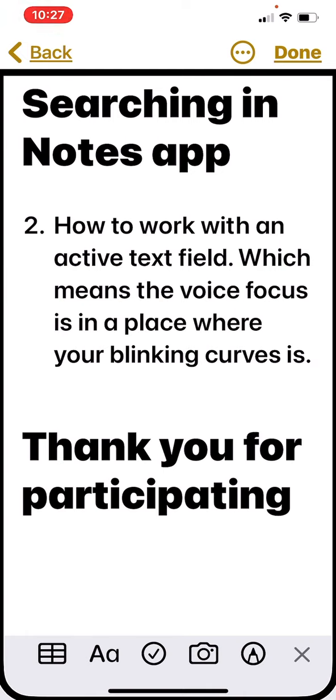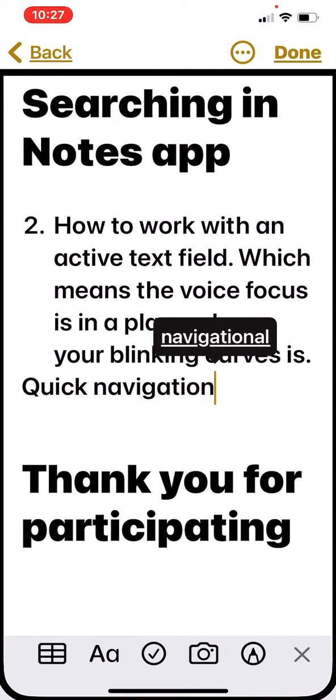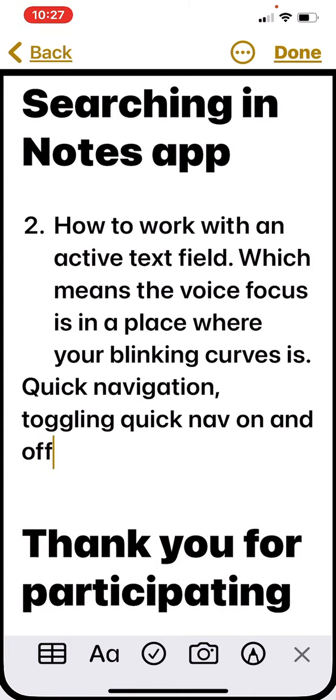There's a little bit more nuance to that, and that's going to involve quick navigation, that would be toggling quick nav on and off.